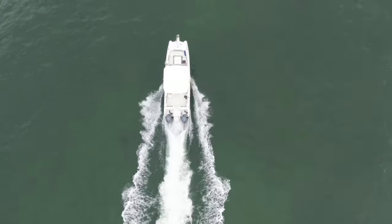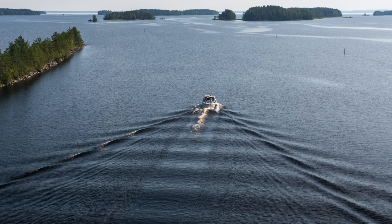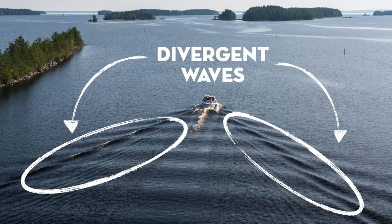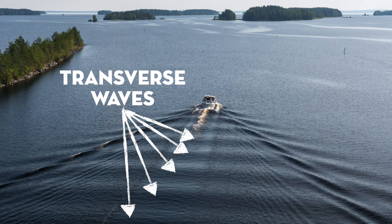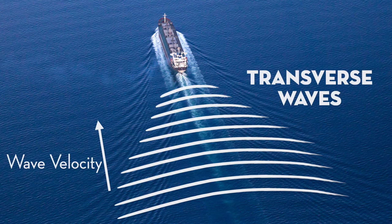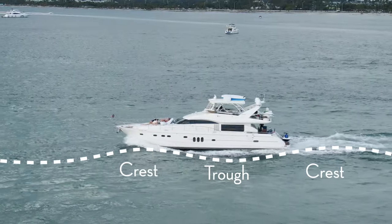We often refer to these waves as a boat's wake, and it is composed of two types of waves: divergent waves that move away from the boat at an angle — these are the ones that you hit on an inner tube and fly into the air — and transverse waves that move in the same direction as the boat. Transverse waves are extremely important because they directly affect the speed of a boat when it is moving slowly. At really slow speeds, the transverse waves are short, with multiple wave peaks and troughs trailing behind along the boat hull. And as a boat speeds up, the wavelength of the trailing waves increases until eventually a limit is reached when the wavelength is equal to the length of the boat. The speed at which this happens is called a boat's hull speed.